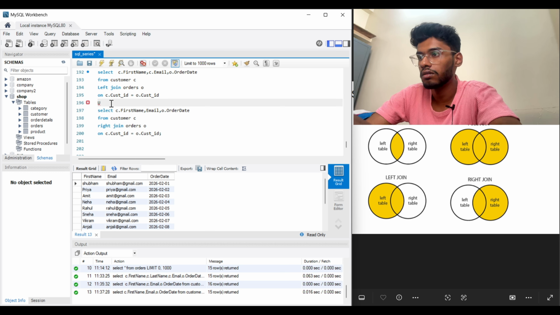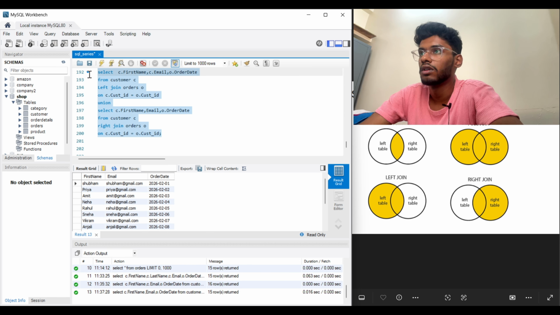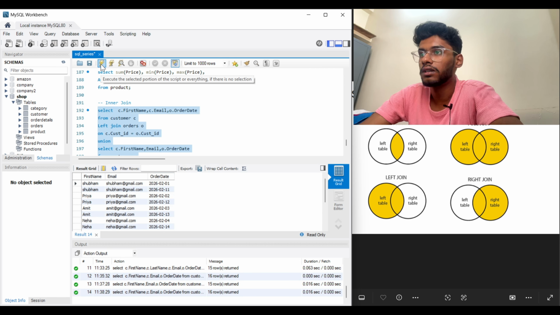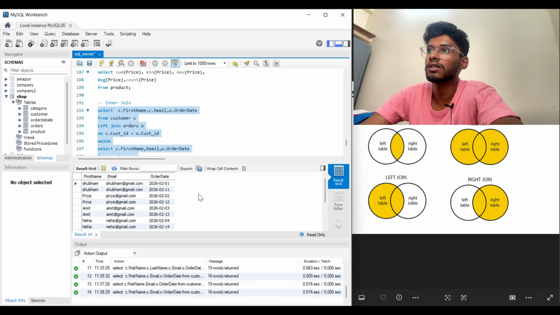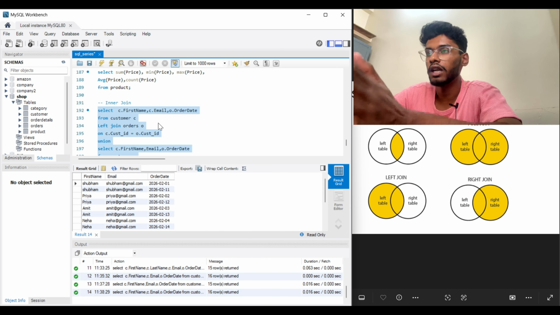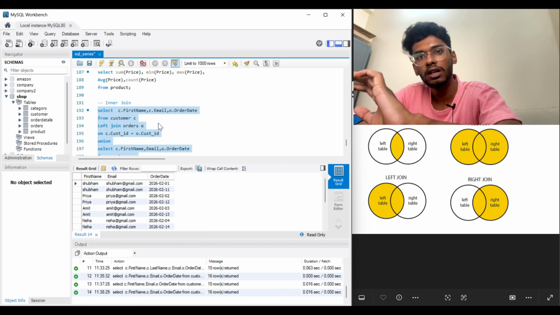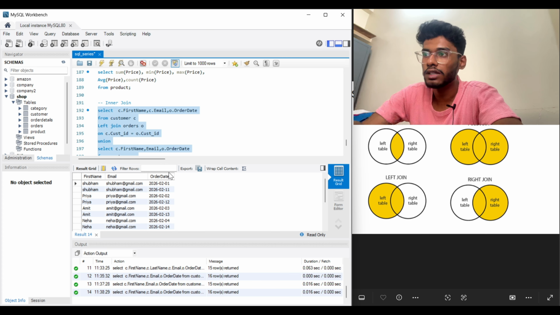After that we should perform it, and what it does is it will give us all the data from the right table and all the data from the left table, and it will match it and give the output as you can see here.